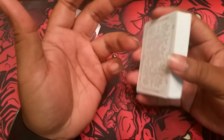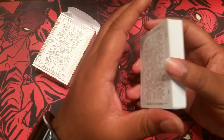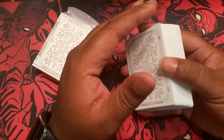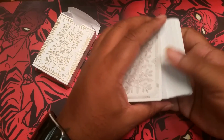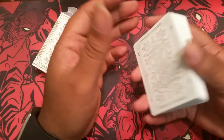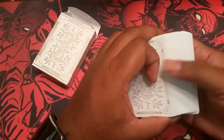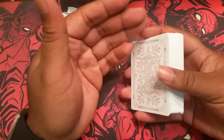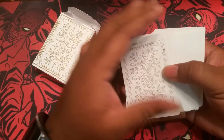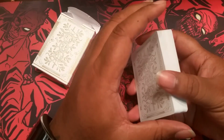So the overall opinion of this, is it worth it? I think it's worth it if you use smoke in your performances and you want to get an idea of how to utilize that smoke differently. But it's not like pure smoke, not like smoke or vapor. It's not something that's actually going to give you the means to do it. It just gives you a theory on how to do it and a concept of, hey, this is how I did it. This is how I pulled it off.